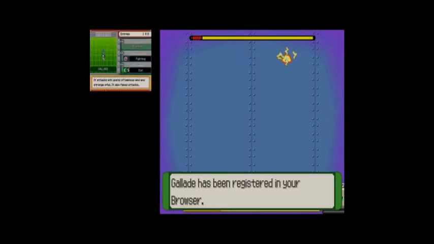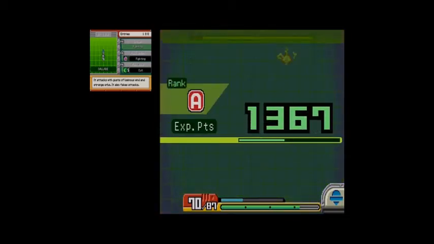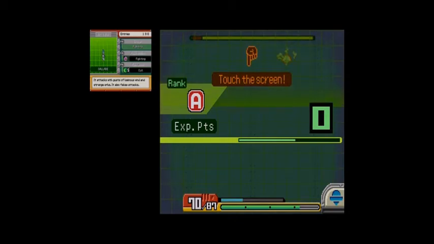Gallade! It attacks with gusts of luminous wind and strange orbs. It also fakes attacks. It's part of the fighting group, Pokeassist Fighting. Field move, cut 5. Now, out of all of these three boss Pokemon we went through, why is Rhyperior the only one that does not have a field move?